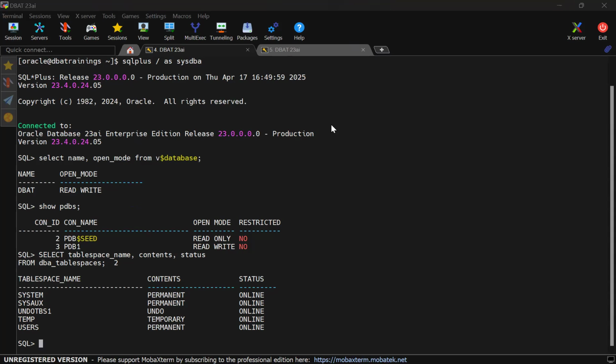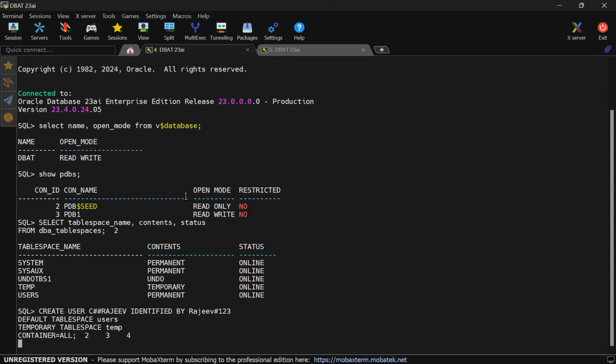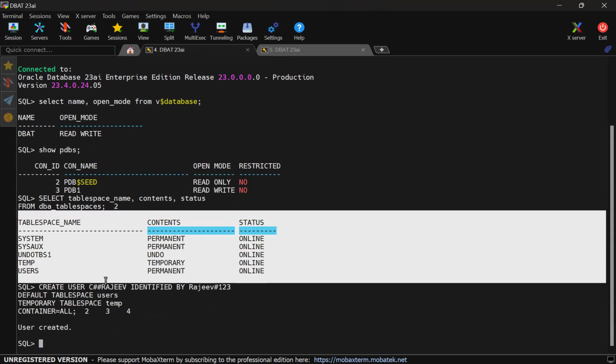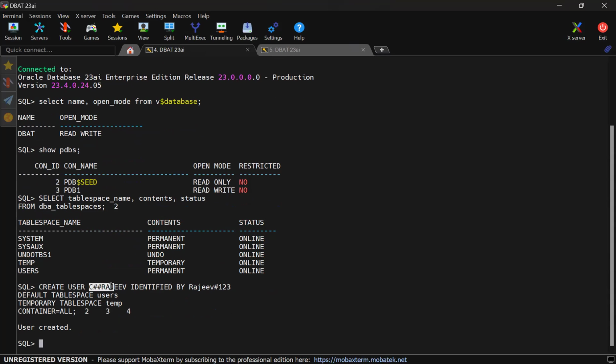Of course, for this demo I don't need a common user because I'm going to play with the pluggable database, but I'm just guiding you on how you can create one. Then I am creating the user called C##Rajiv, with my name. So I have created the common user. Always you have to use C##. That's the only change. The rest is all the same.